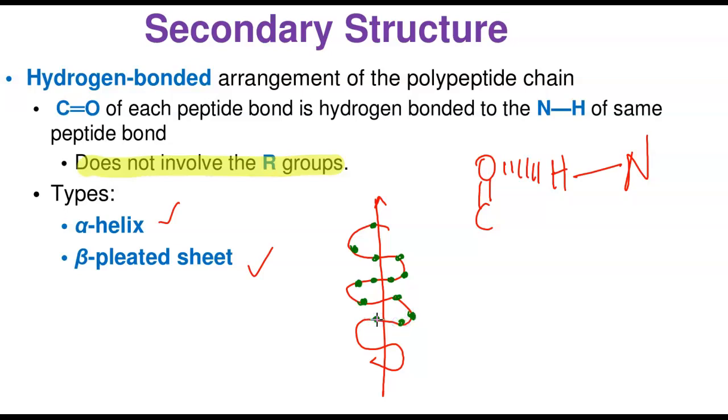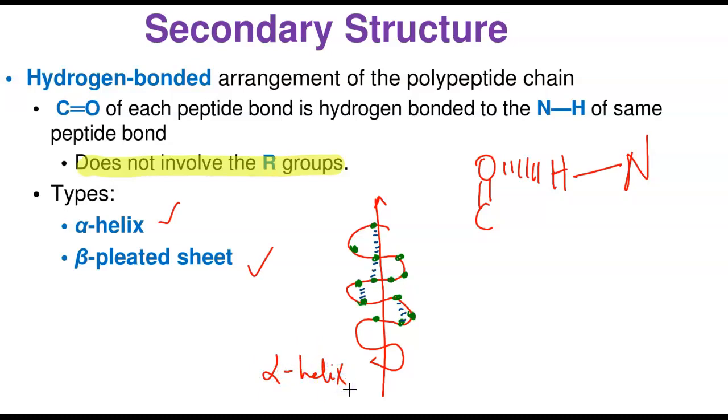Now look at what happens here: hydrogen bonding can occur between any of these. Oh, I'm going to use a different color because that's overlapping. I'm going to perhaps use blue. So hydrogen bonding can occur between these two, between these two, between these. This hydrogen bonding is what maintains the structure, giving it this alpha helical structure. This is the alpha helix, like a helix.